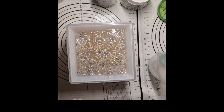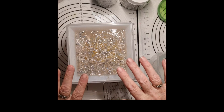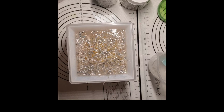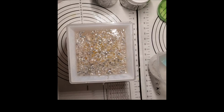So there won't be much point, or shall I show you? I suppose I could show you how I'm going to do this bit, but it is as simple as anything. I am literally just going to push them down and put another coat of black on. When it's more solid, you can actually push them down, and if I catch it at the right time, hopefully I'll be able to stick them into the actual resin. Not sure if I'm going to do that. Might leave it till it's completely dry, push it down, and then it's completely covered. But anyway, I shall see you again soon once this layer is dried.